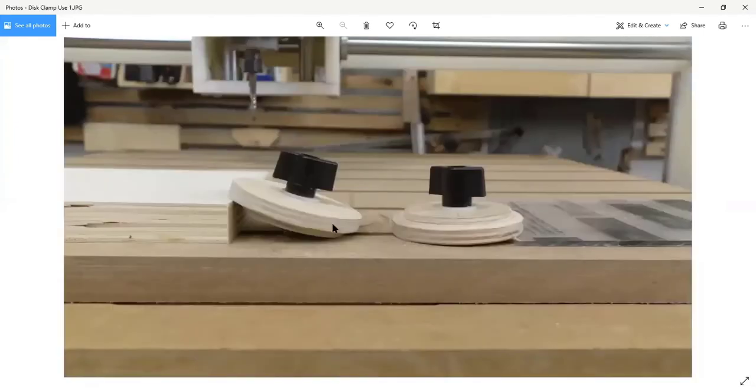So again, this is showing off the circle clamps. They've got a little lip on the underside. So when they're holding, they're not only holding the part down from the top, but they're keeping it from moving side to side. So that gives you two different clamping options in the same part, and I really like that. For thinner materials like this 1/8-inch plastic over here, the lip won't work, so we just flip the disc over and it can hold directly. Being off at this little angle doesn't really hurt anything.